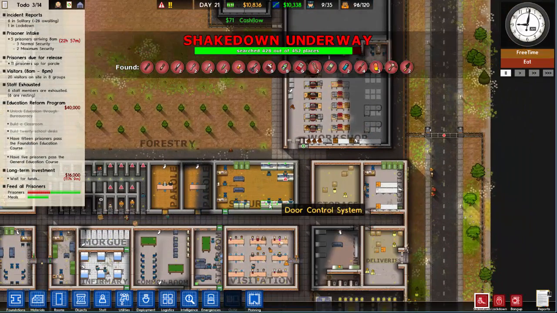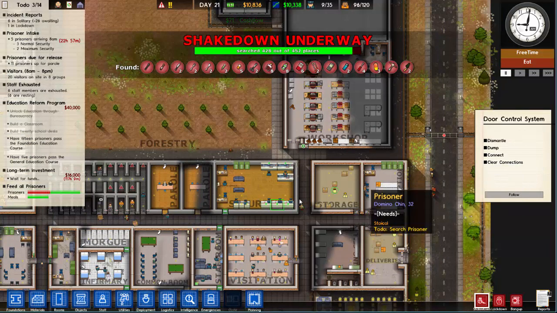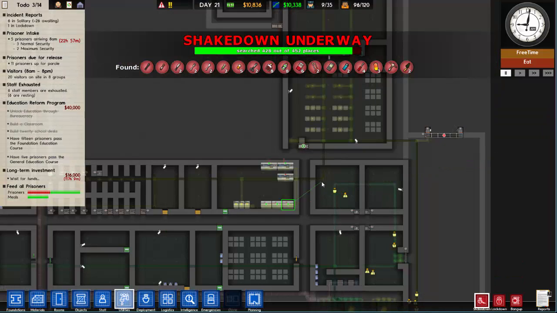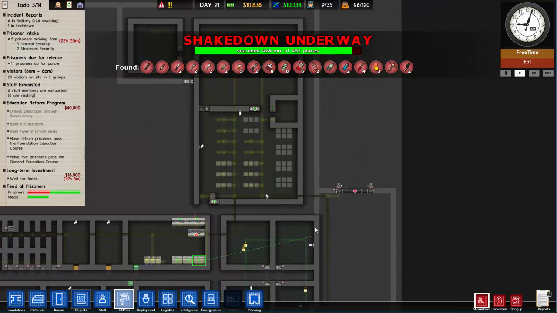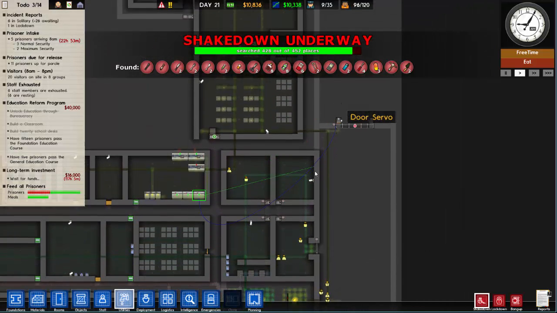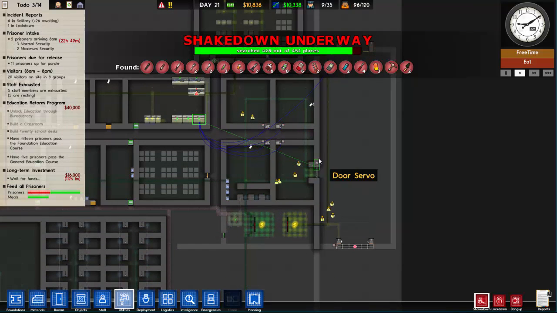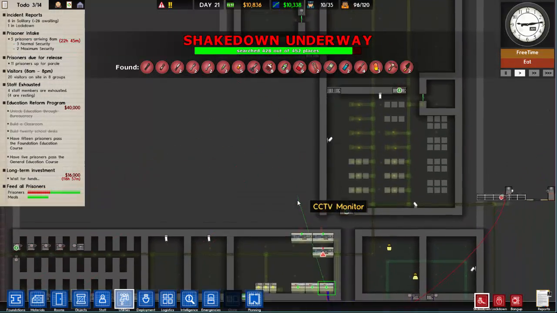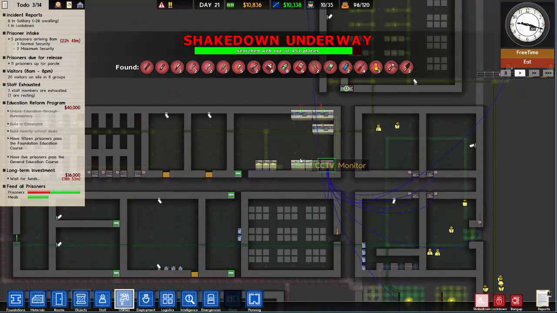Now let's have a look also at the door control system. And again, we clear all the connections and then we go around and have a bit of a look. Again, we're aiming for about eight. Let's start in the corner. Clear connections, connect. So we have door servos. We have one, two, three, four, five, six, seven. Looking around here, eight.